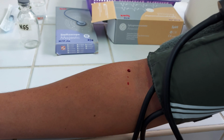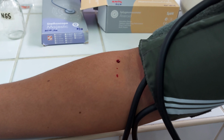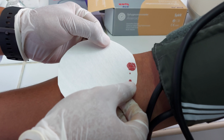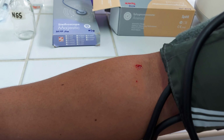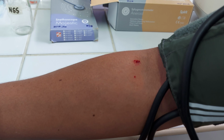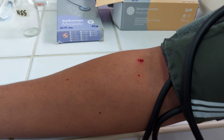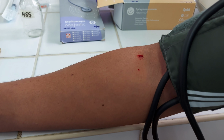Next, you hold the skin tightly and make 3 small punctures about 3 millimeters deep and 1.5 centimeters apart. Now, start the stopwatch. After starting the stopwatch, you blot the blood at 30 seconds interval using the filter paper. And as always, you move the filter paper so that each drop of blood touches a clean area. Stop the stopwatch when the filter paper no longer shows signs of blood. The average of the times for bleeding to stop from the 3 puncture sites is recorded as the bleeding time.